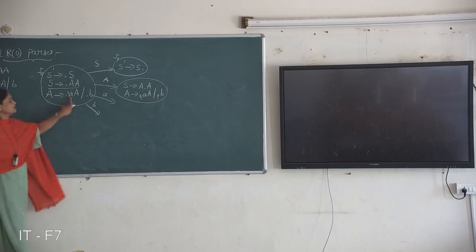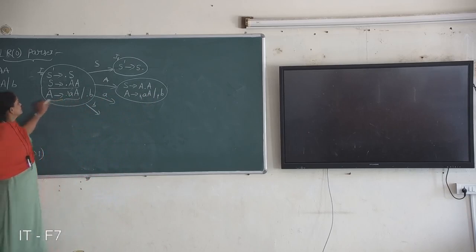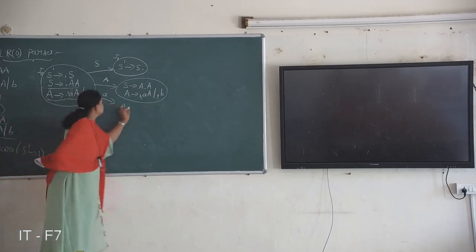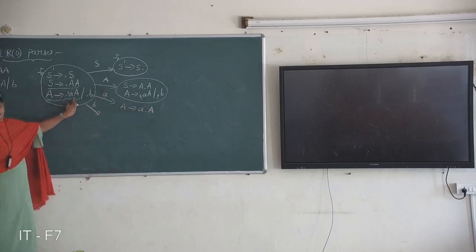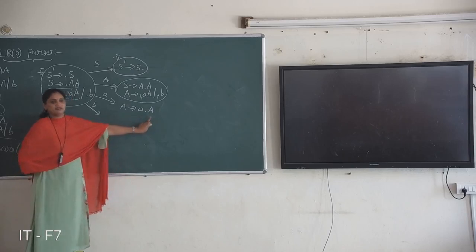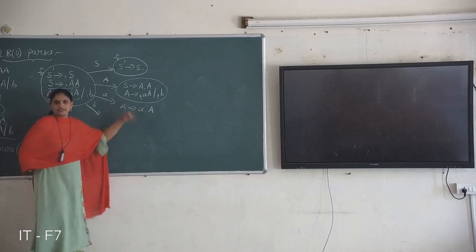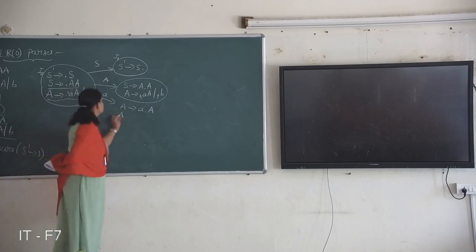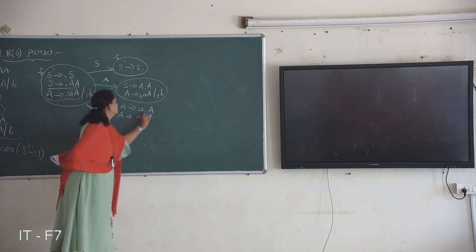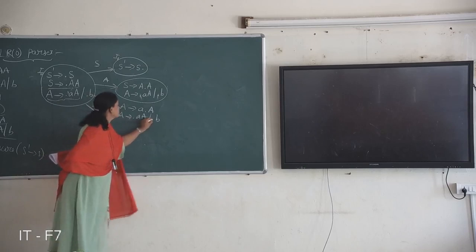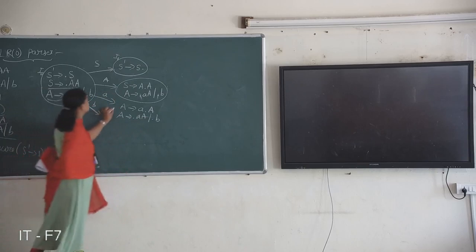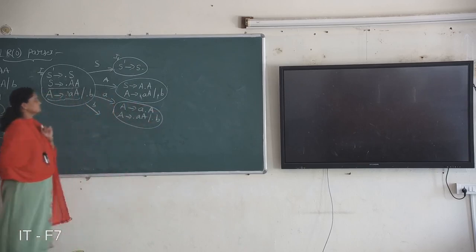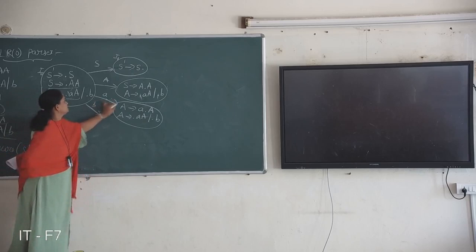Next, again you can perform the transition on this one, on small a. We are moving the dot from here to here. So what happens? A derives A dot A. This dot is moving from here to here, so we are getting A dot A. After the dot, A is there again, so again you can add the A production, A derives dot A B, with the dot at the beginning. It is compulsory to write the dot at the beginning. Okay, this is one more production, this is one more state with this production.